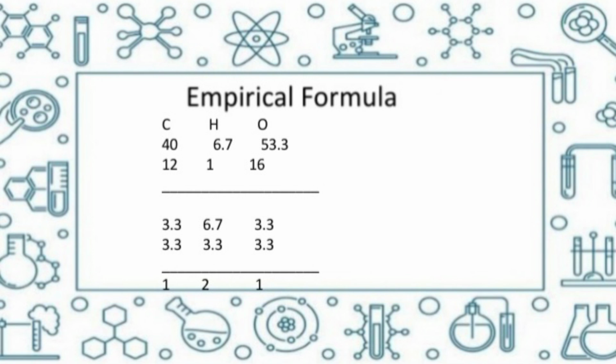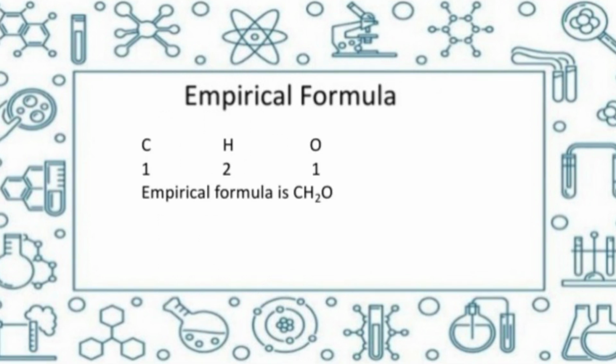They are carbon, hydrogen and oxygen. Secondly, write out the percentage composition of the elements, which are 40%, 6.7% and 53.3% respectively. The next thing to do is to divide through by the element molar mass, which are 12, 1 and 16 respectively. The results are 3.3, 6.7 and 3.3. Use the smallest value to divide through again. The smallest value is 3.3. The results become 1, 2 and 1 respectively. Therefore the empirical formula is formaldehyde.